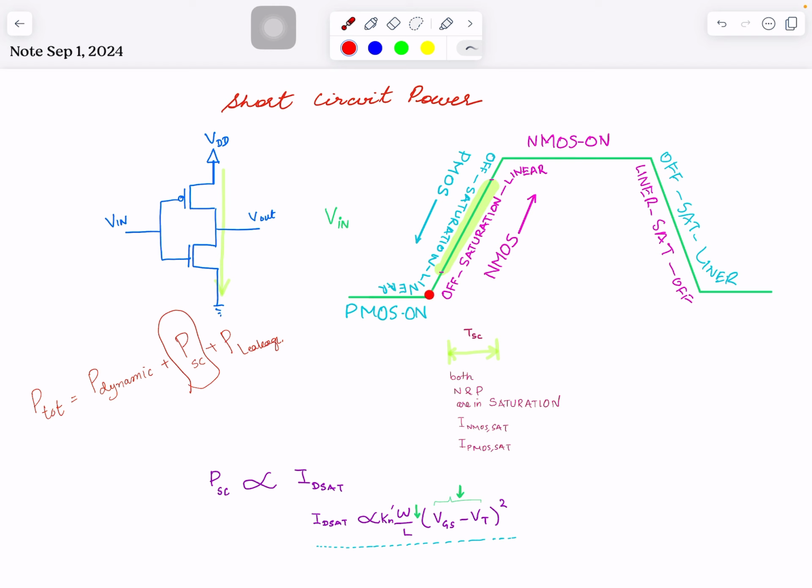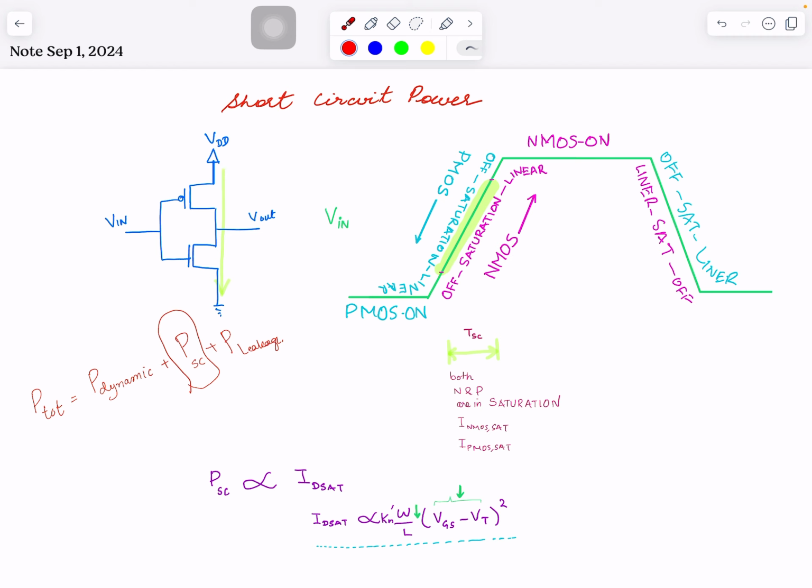But during the transition from 0 to 1 and 1 to 0, for a very short period of time, PMOS is on and NMOS is on, and that's an opportunity for this voltage to drive a current all the way to ground from here, which is not what we want, right? It's an ideal switch. It's never supposed to be this on and this on at the same time. They're supposed to be on and off. That's the whole philosophy of 1, 0. So the question is, how does current flow when these two are on?